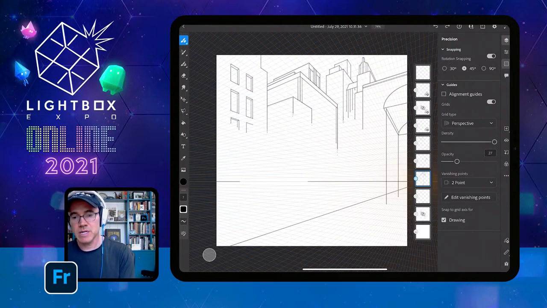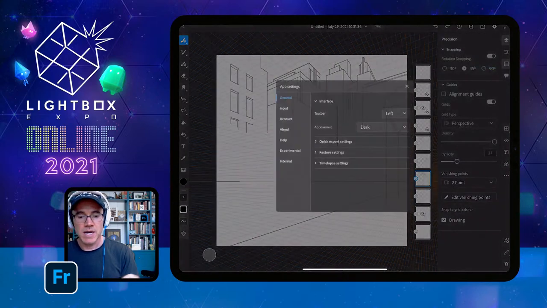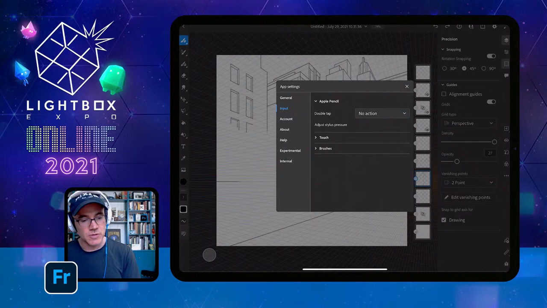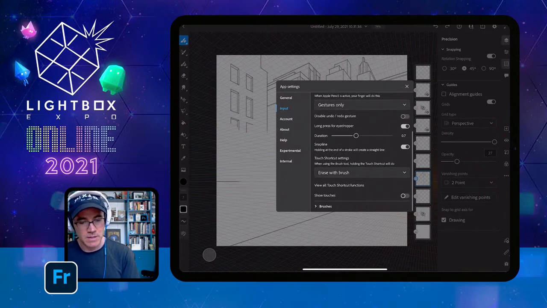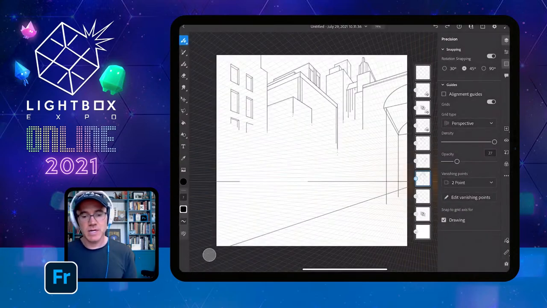Now, if you just hold on a minute, I'm gonna turn on my touch. Here we go, input, touch. I wanna show the touches on the screen so that you all can see what I'm doing here. All right, that's one of the things when I'm drawing on an iPad, you can't see what I'm doing unless I make sure that these are visible. Okay, so perspective, now you can see what I'm doing, there you go.